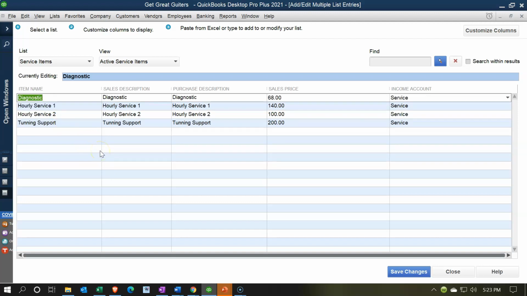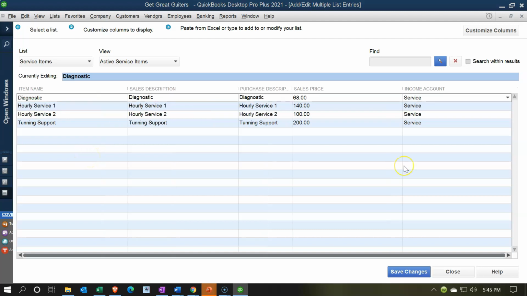So that's, instead of importing the Excel sheet, that's basically the fastest way to do this. You can just copy and paste what you need into it. I think that's going to be the fastest way to go if you have this information in some type of spreadsheet. Now I'm actually going to add one more column that wasn't on our spreadsheet related to the sales tax. Now these are all going to be non-taxable, but I want to be able to post that it's non-taxable.